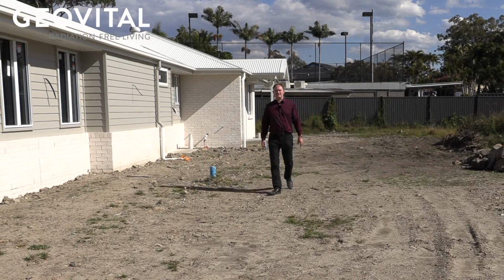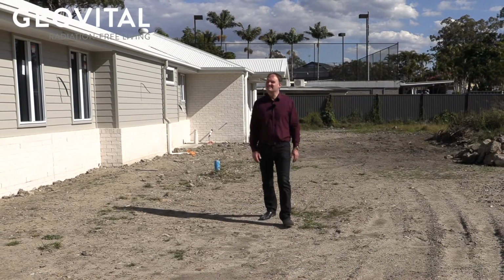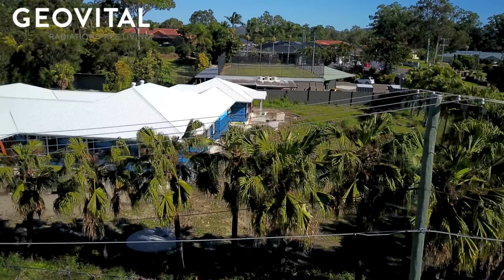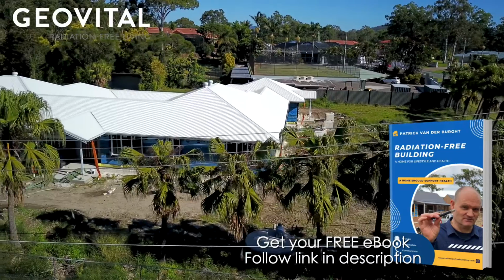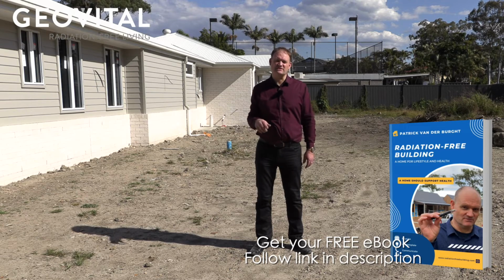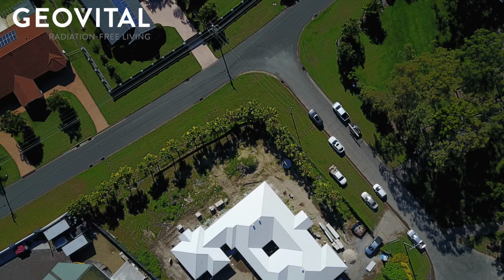The first step in relation to building a healthy house has got nothing to do with the house. It has to do with this, the dirt, the location. There are radiation types, magnetic fields, that can't be shielded against. And so if you've got magnetic fields from these local distribution lines running up and down the street, even we can't fix those. And so it's very important to avoid those at all costs.